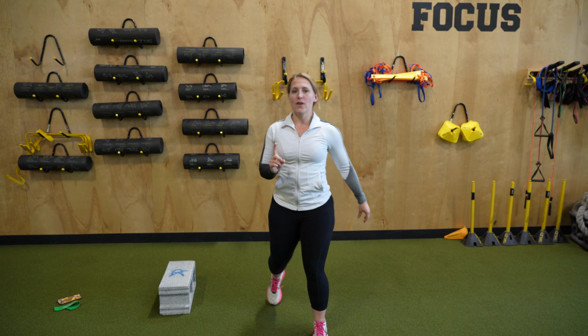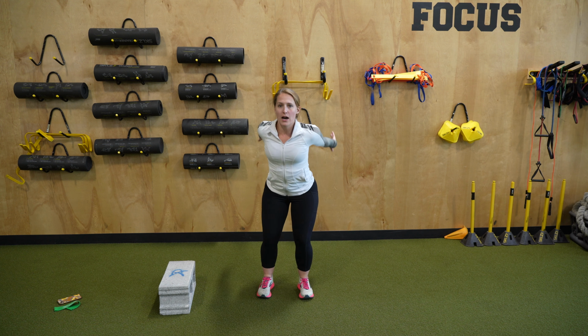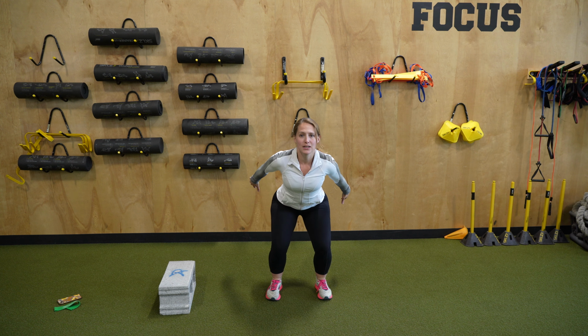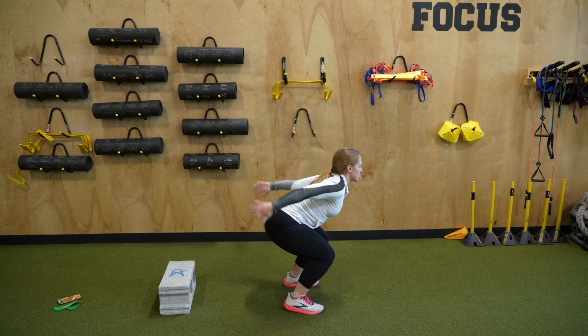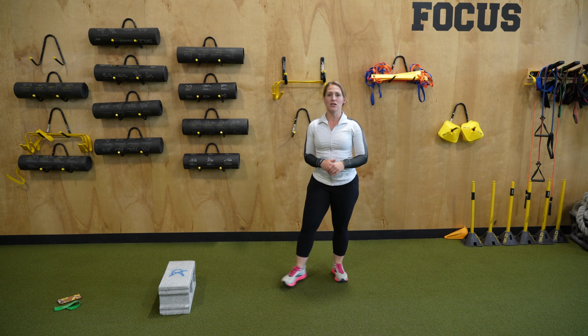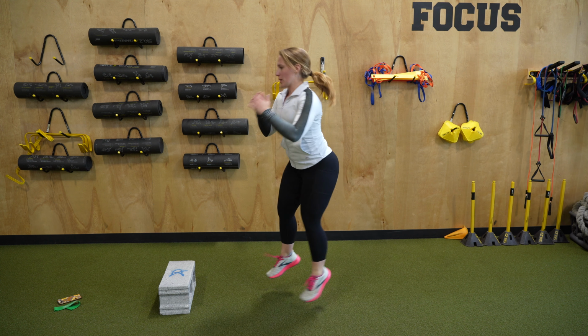So the first thing you're going to focus on today are these 180-degree hops. Basically, in a little bit of a squat, you're coming up and around, and back to the center. So you'll hit that 180 degrees along the line, but we're doing, say, a 45-degree turn each time you jump. Do that 3 rounds of 30 seconds or 3 sets of 10 to 15 repetitions, whatever you prefer.